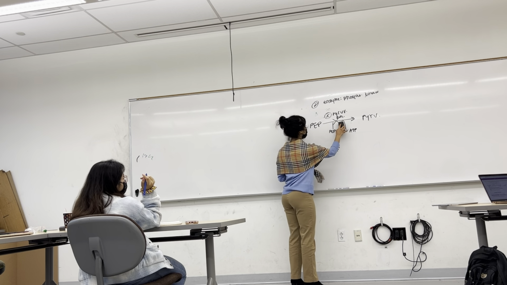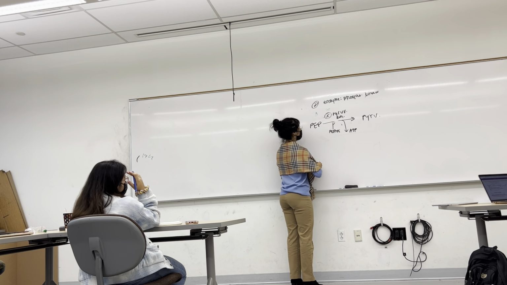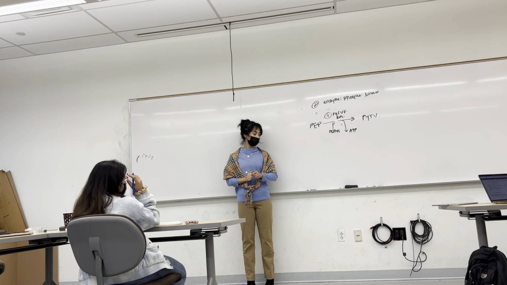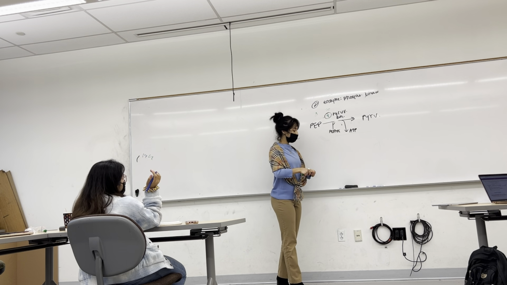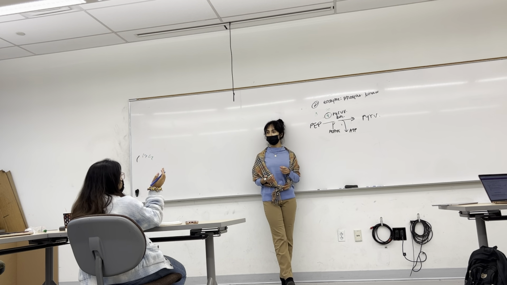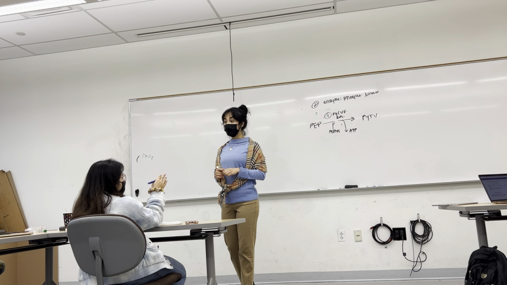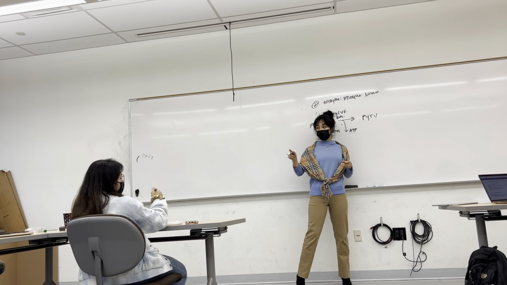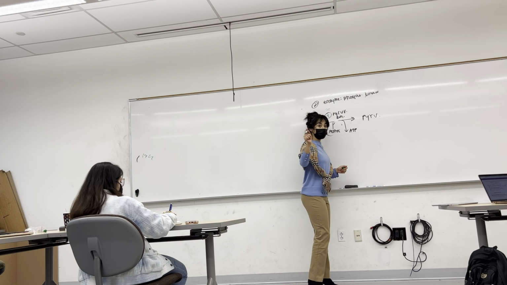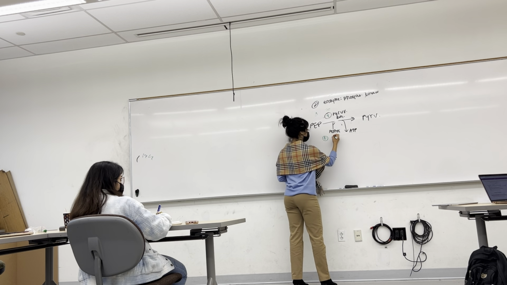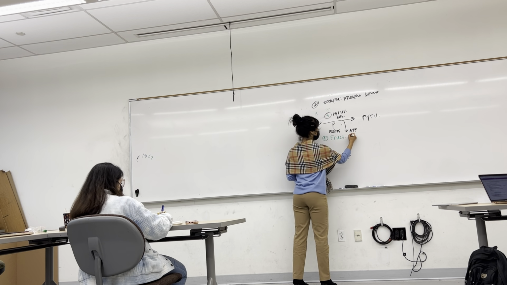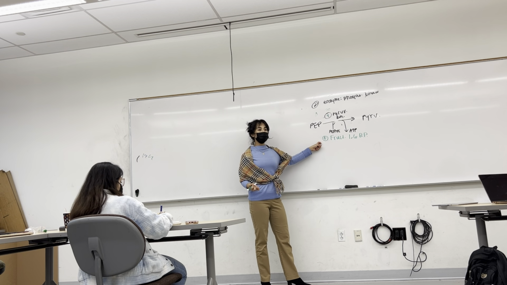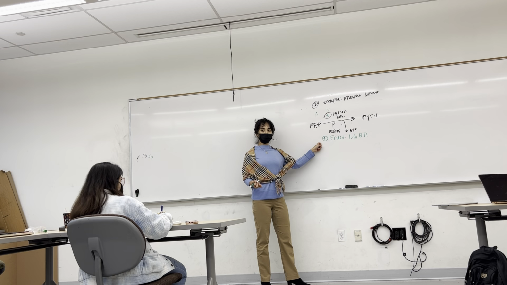So let's reverse this and say, I actually want to make this happen. How do you think you could do that? What do you think would allow for this to happen? Increase in PEP, yeah, so increase in PEP. But more importantly, increase in fructose 1,6-bisphosphate. Write it down. If I have an increase in fructose 1,6-bisphosphate, I'm not going to write it all out. What step do you make fructose 1,6-bisphosphate in?